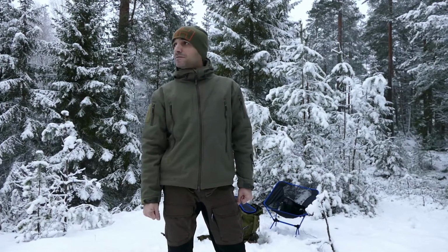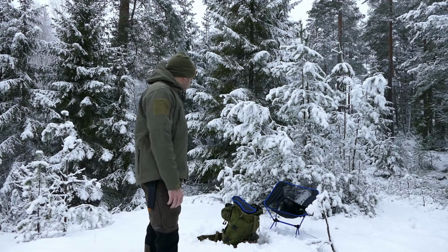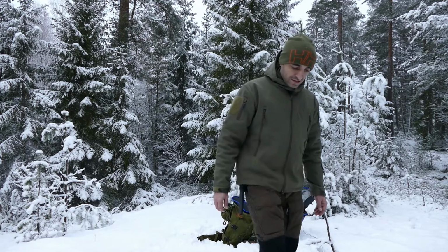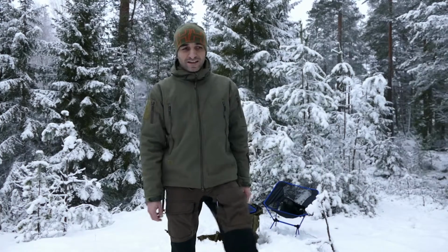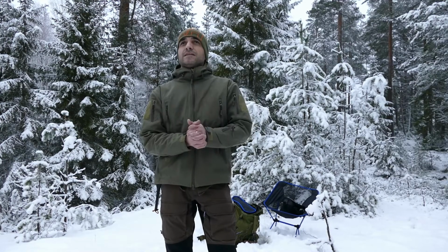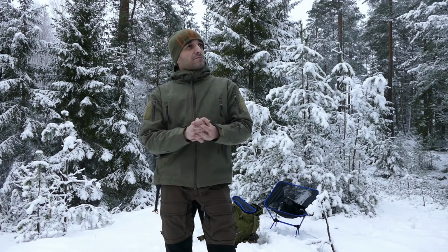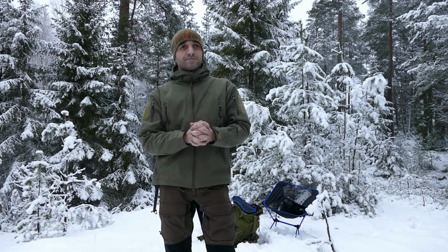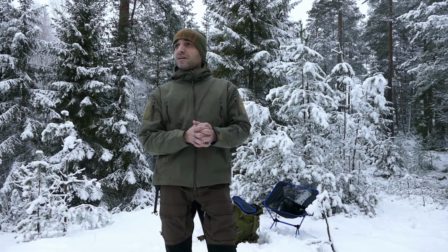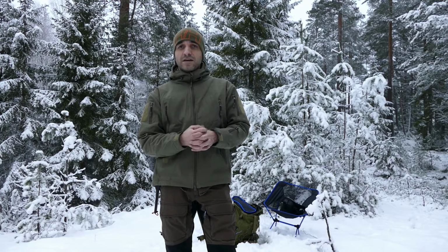And today, just taking it easy, making a small fire. Nothing special. Need to take it easy someday also and cleanse my thoughts. So I like to be out here chilling and walking around, looking around, exploring the forest and trying to find new places to be.